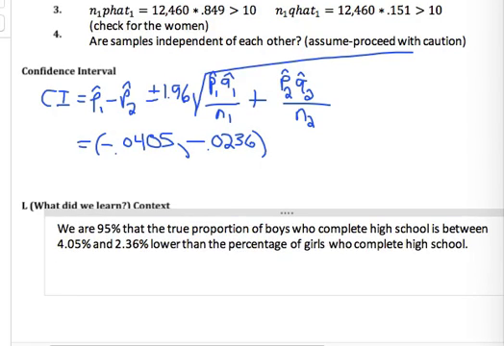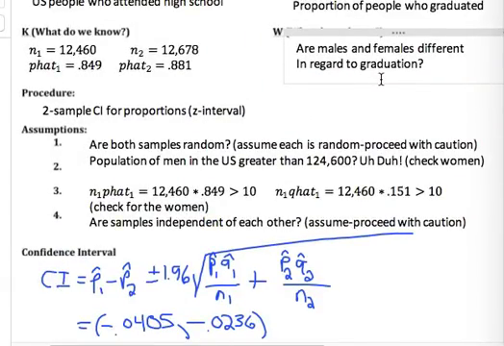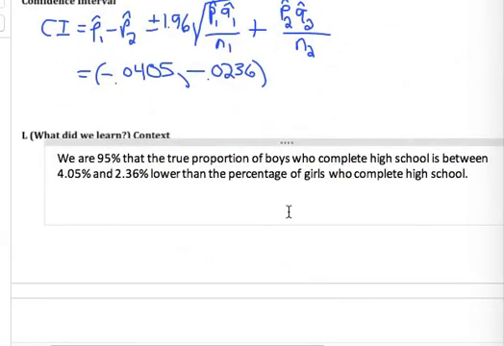Now, that's a confidence interval. I know we never set up hypotheses on this, but as we've discussed, you can use a confidence interval to evaluate hypotheses. Remember, the question we really wanted to ask was, are males and females different in regard to graduation? How do I use this to answer that question? I don't need to start over and do a hypothesis test statistic. You've got everything you need right here. Montana. Exactly. She's got it. Did you guys hear her?